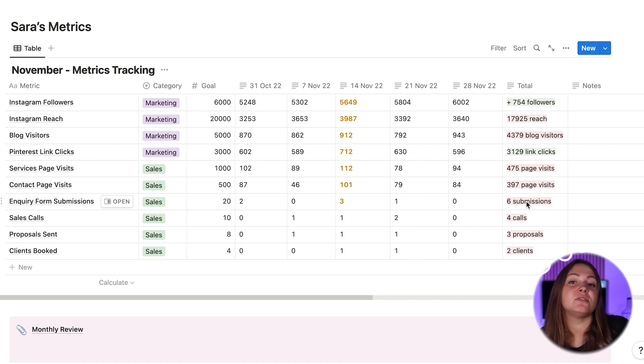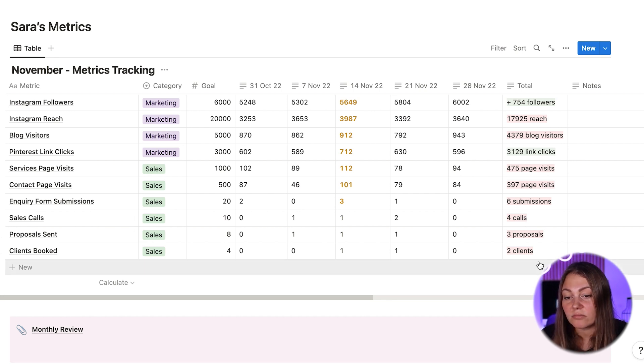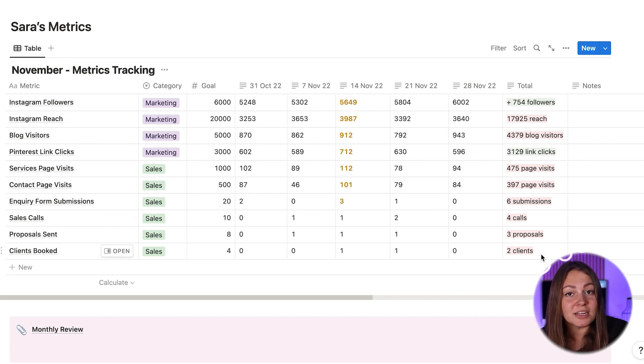She's really struggling to actually get people to submit an inquiry form and book a call with her. Perhaps she needs to reevaluate her communication and see if she's actually directing people to her contact form, or is she just expecting people to find it by themselves on her website. Because once she actually gets on a call with them, her conversions are pretty good — so what she needs is to speak to more people, potentially creating more promotional content with a very clear CTA.